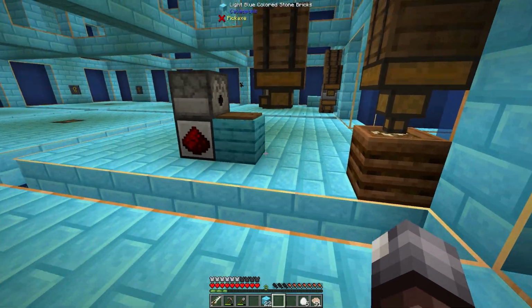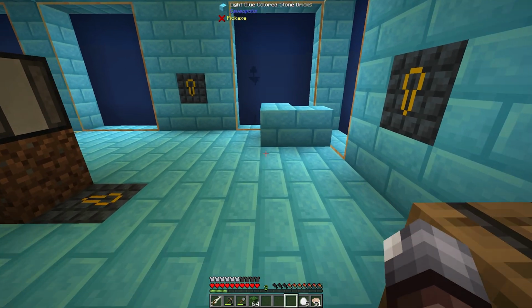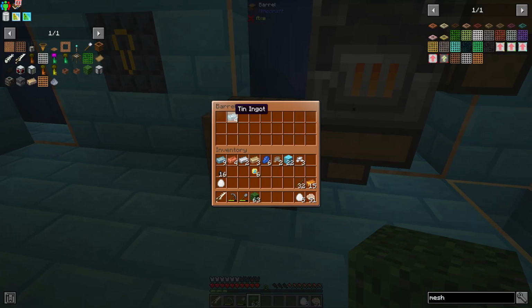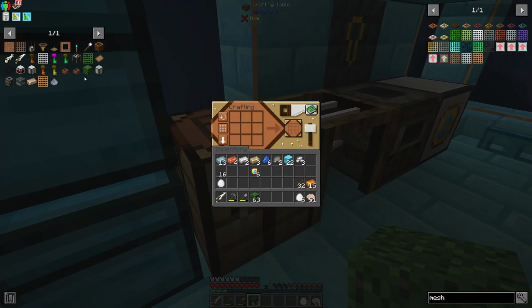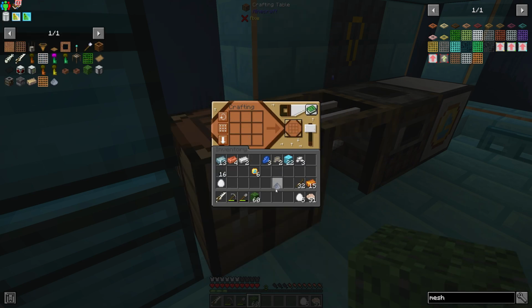Let's grab a stack, because I think we're going to do more than one thing with it. Go right here. All right, we're going to put that mulch right in that corner. We're going to grab that nickel out of there. And we should be able to make it now. I should probably rearrange some of this stuff to make it a little bit easier to craft. We're going to do the nickel recipe. There we go. Got that.